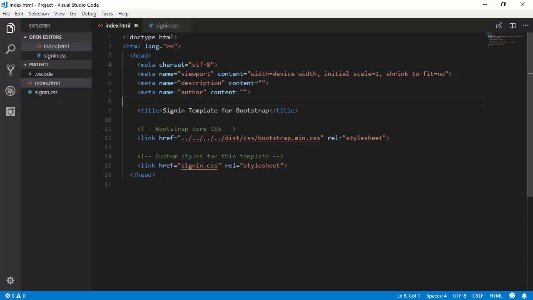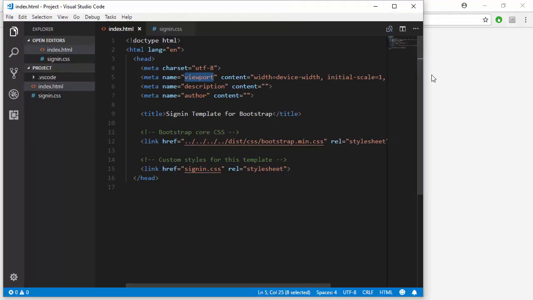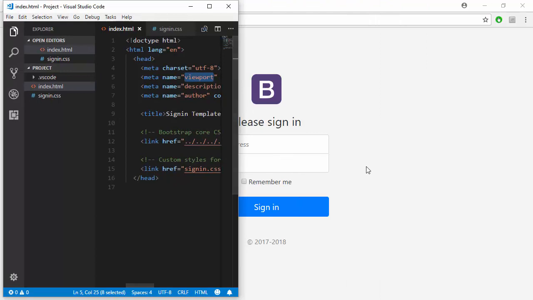Okay, here we have something called a viewport. So what is a viewport? Viewport is nothing but the area that is being displayed on the screen. For example, the viewport for this window is probably 1920 by 1080. If I double click, if I do like this, the viewport decreases. So the available area is only this much.